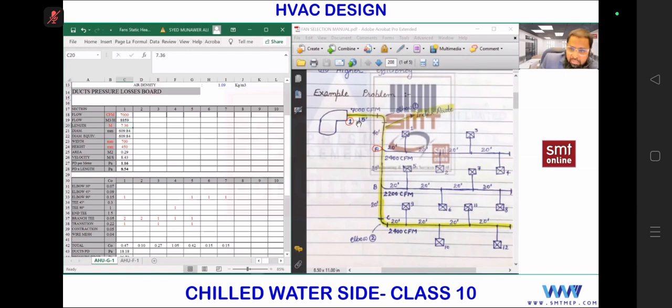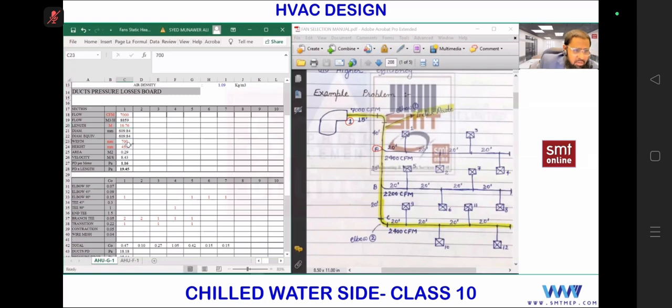Here it is 15 feet plus 40 feet, so 55 feet. But as per this Excel format, we require meters. Can you convert this into meters? Divide by 3.28. So you'll get 16 point something. Can you please verify, 55 divided by 3.28? 16.7 meters. No, don't round off. In meters, don't round off. In mm we can round off.